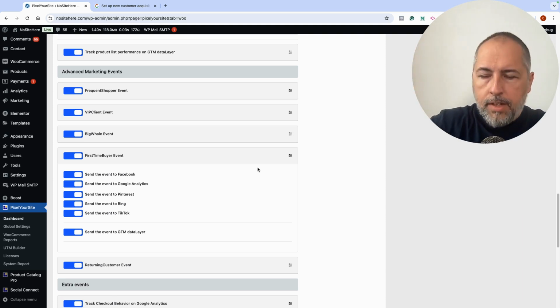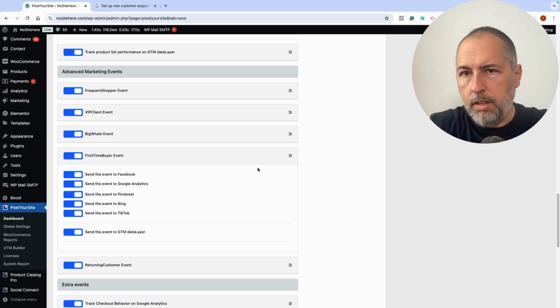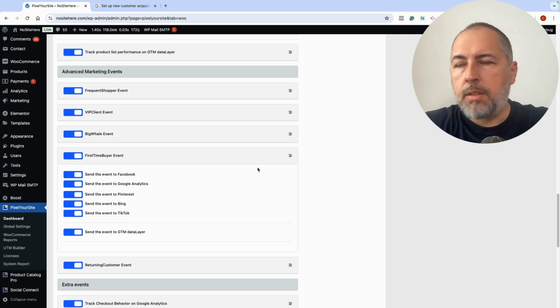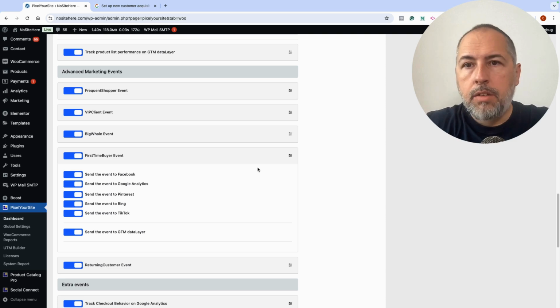So these events are very different from the parameter. They are supposed to do something else. Custom audiences, if you want. You can even create custom conversions and optimize for such a conversion, and easily visualize data inside Google Analytics.